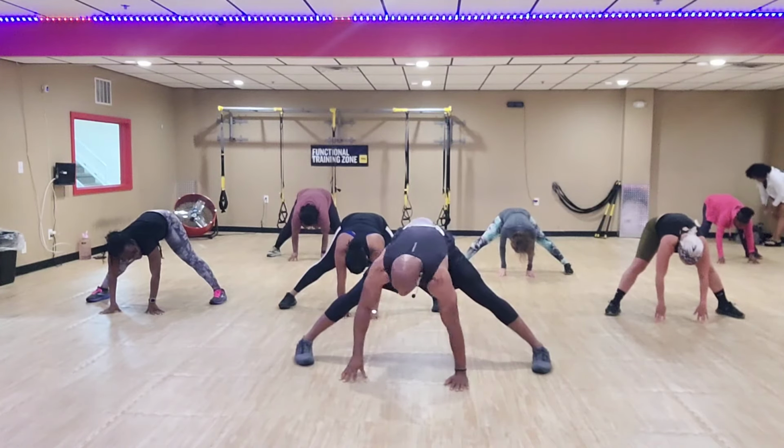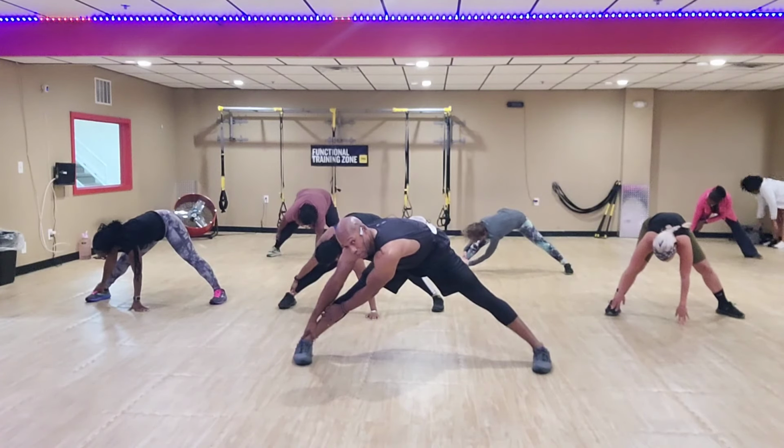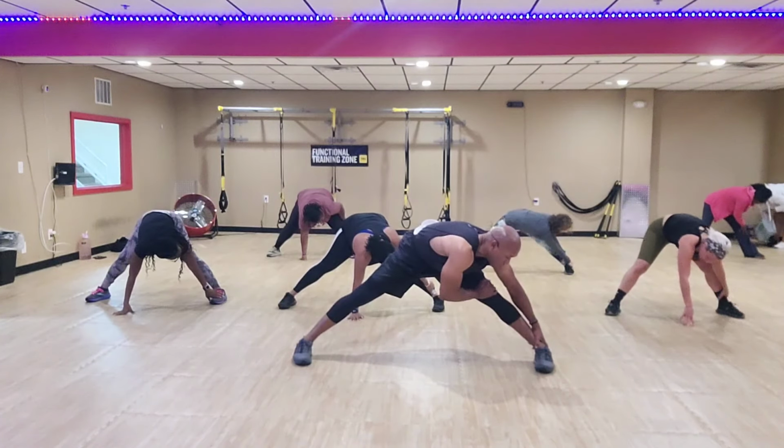Go. 1, 2, 3, 4, 5, 6. Walk until your right side. Hold it right there. And count it. Go. 1, 2, 3, 4, 5, 6. Walk it to your left side. And count it there. Go. 1, 2, 3, 4.